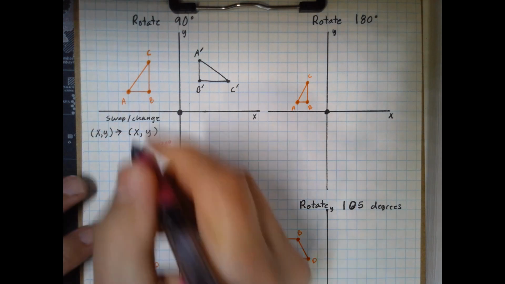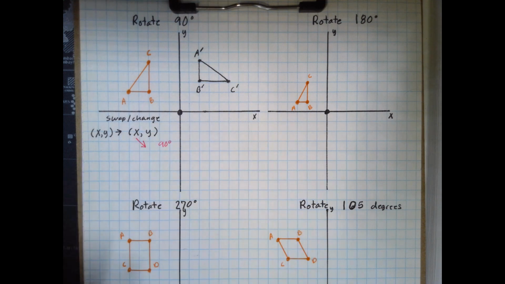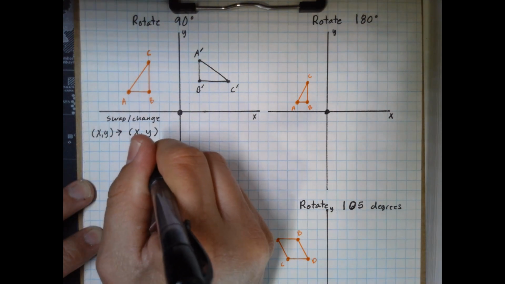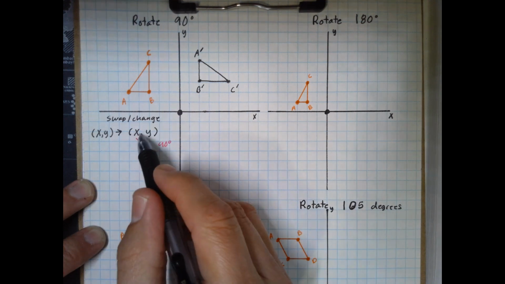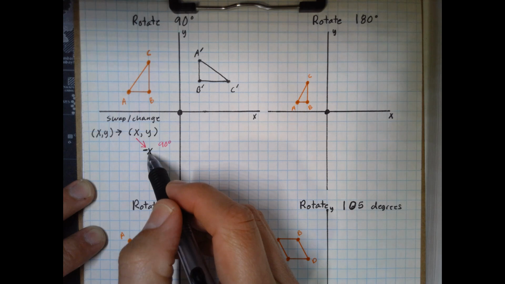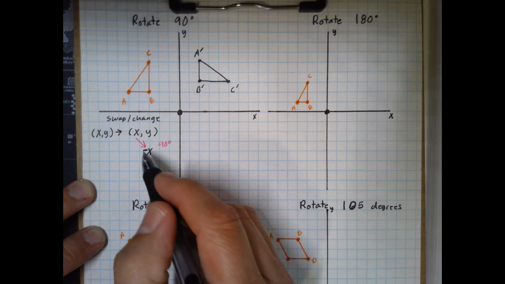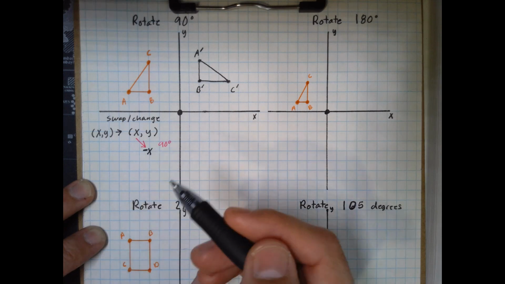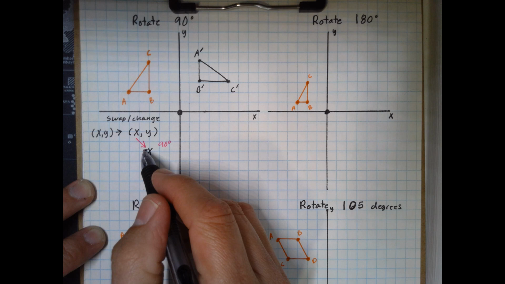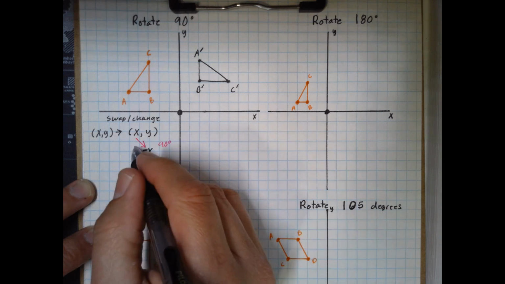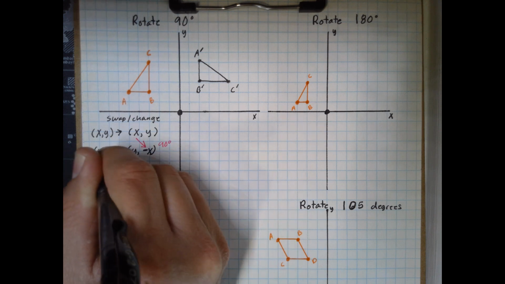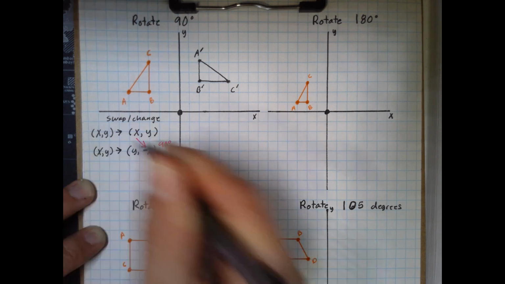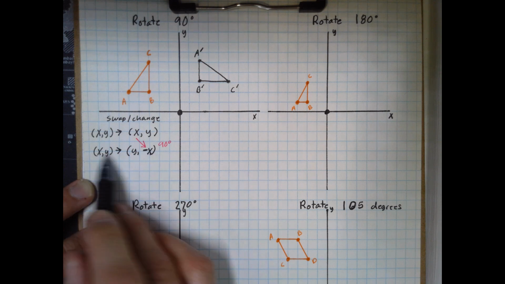So let me show you what I mean by swap. The x is going to move to the back. So this becomes x in the back, and it's a positive x, so we're going to change the sign to a negative. In other words, if this value right here was positive, it would change to negative. If this value was negative, it would change to a positive. That's all this symbol right here means. This is change the symbol, right? Because we're putting a negative sign and we're multiplying -1 to that value. And then the y would come up to the front. So this is for a 90-degree rotation. And if they asked for the algebraic rule, that's what you would put.